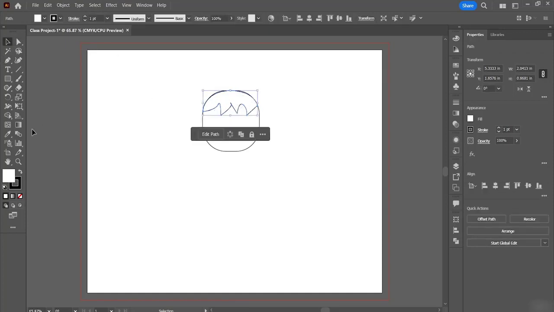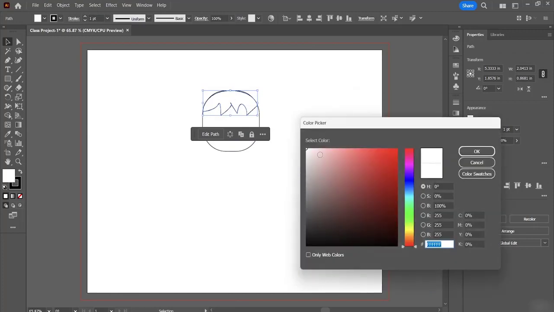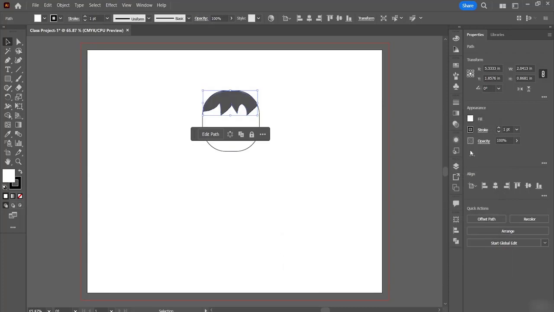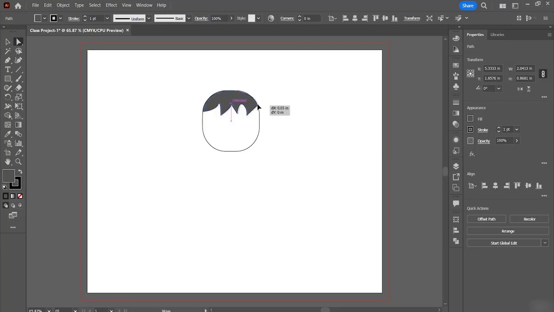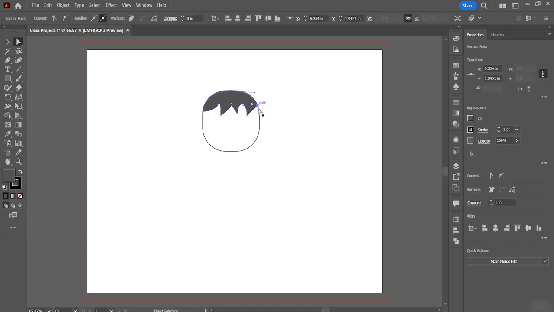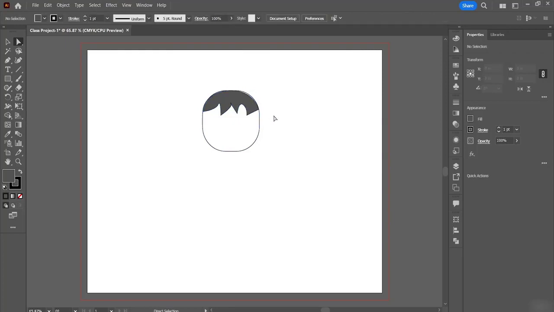So with this tool now I can come here and I can just change the fill color maybe to somewhat this color. So here you guys can see, and with your direct selection tool, if you want to change the anchor point, suppose if I come here and if I want to change the anchor point, here you guys can see I will also be able to change this anchor point quite like this.